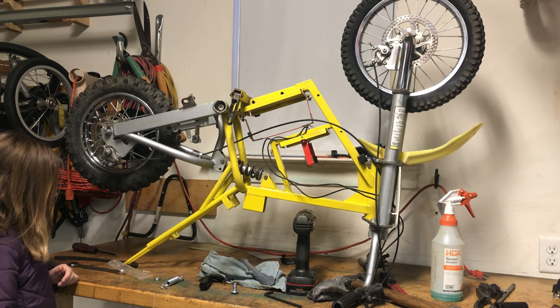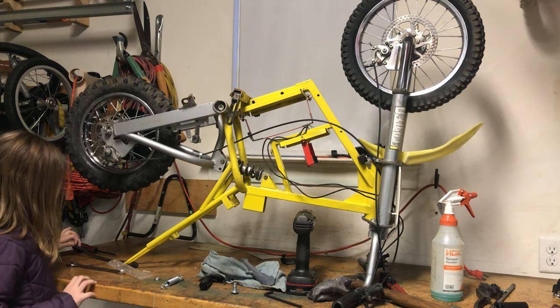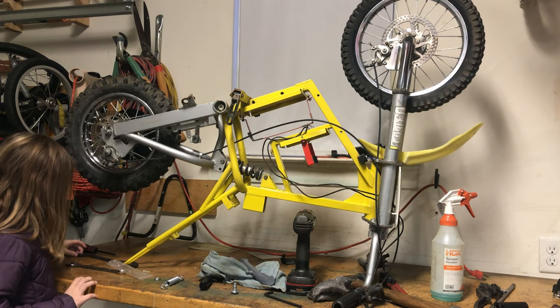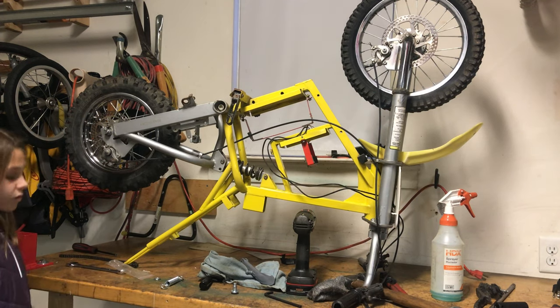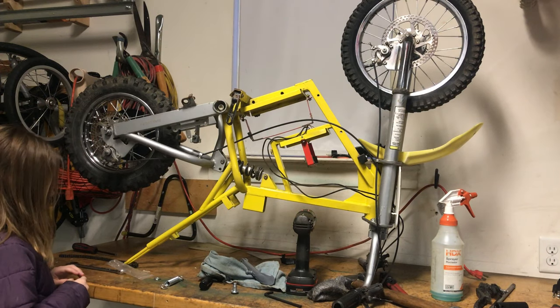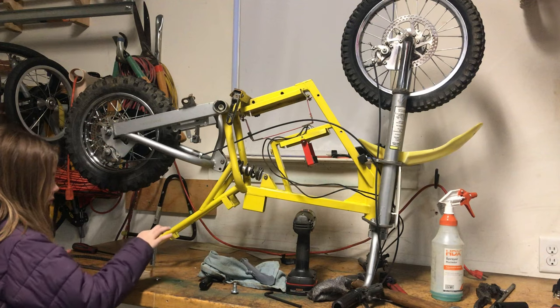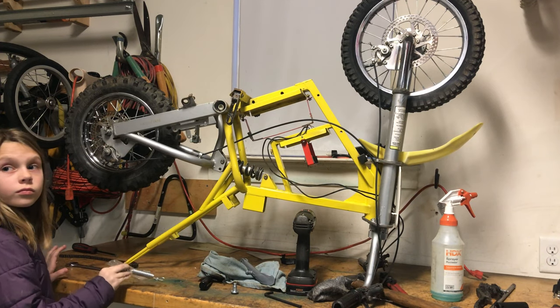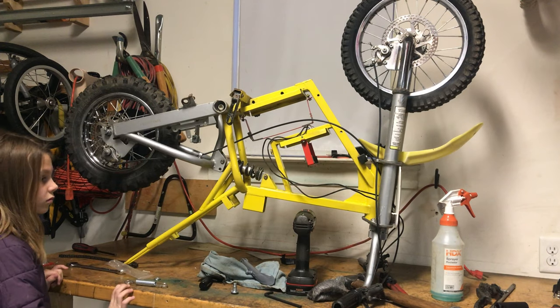All right, we went ahead and put the wheels on. In the last video, you saw that we polished up the wheels a little bit, changed the wheel bearings, and replaced the sprag. It's a little bit easier to pop the wheel back on because the hooks face downward, so it's easier to have the rear tire fully seat in the frame when it's upside down. But right now, we're going to move on. We're going to put the kickstand on.